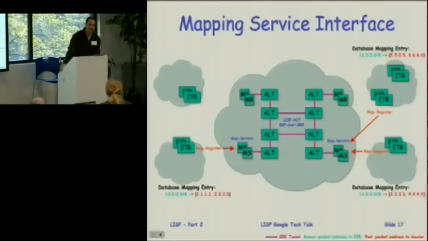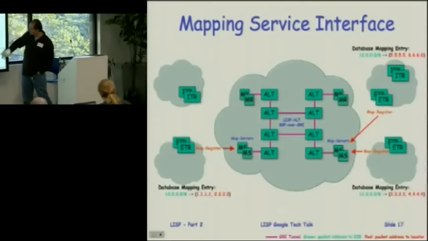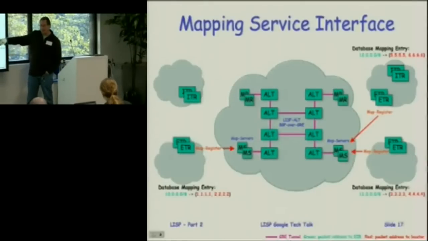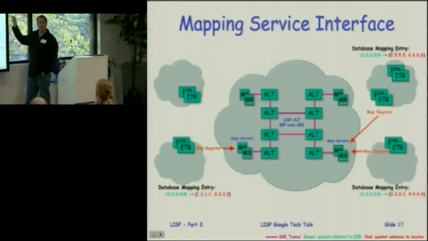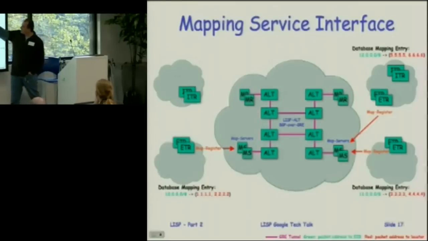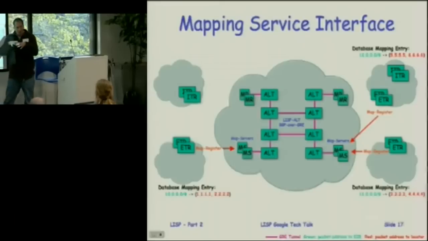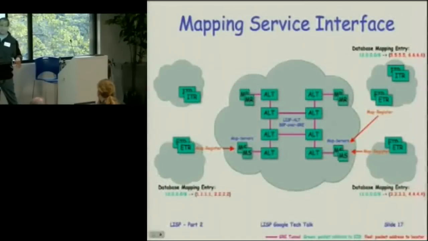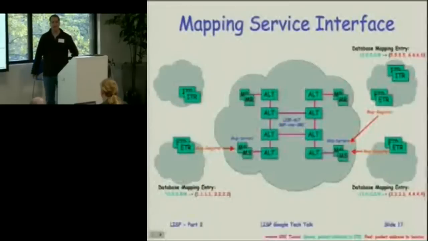What is aggressively aggregated? This topology is going to be built to map to the allocation. If this guy has another power of 2 prefix that maps into here, he could register with the same map server. But if not, say 2 years later he needs more address space, he will send a map register to the map server that's part of that allocation delegation. Then it will have all these /24s at this level that it can aggregate into a /21, and then this guy can aggregate into /19s going this way. So it doesn't really have anything to do with the geographical distribution. Absolutely not.